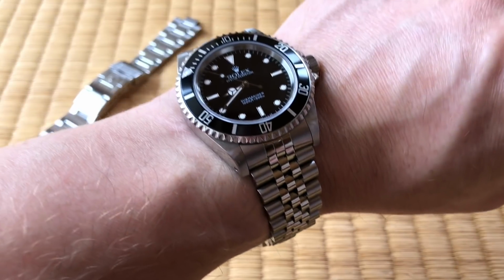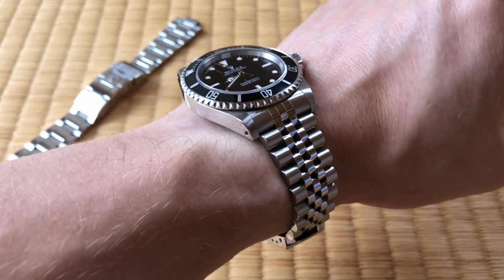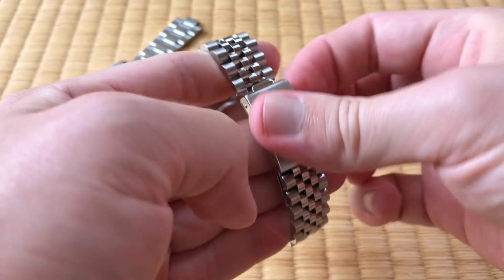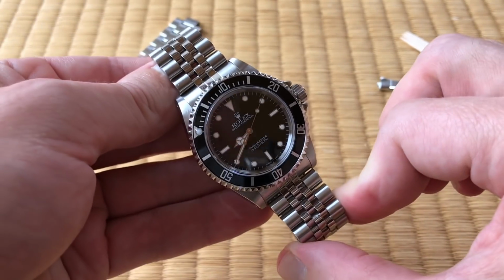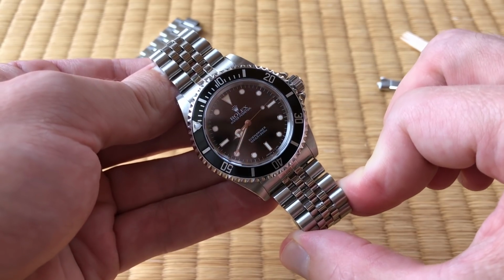Today I'm going to go to RSC and have another link put in the Oyster bracelet. So you can see the Oyster bracelet up there to the left. I've been wearing this 14060 Submariner on a Jubilee bracelet. You can see my train time marked right there, 51 past the hour.